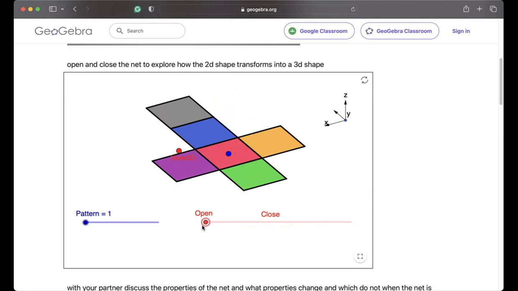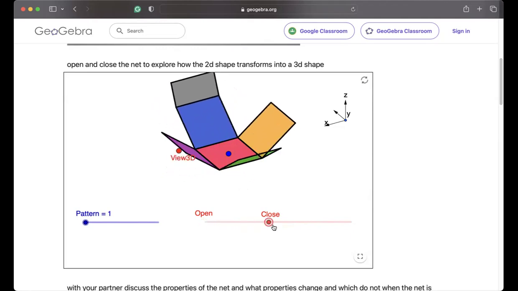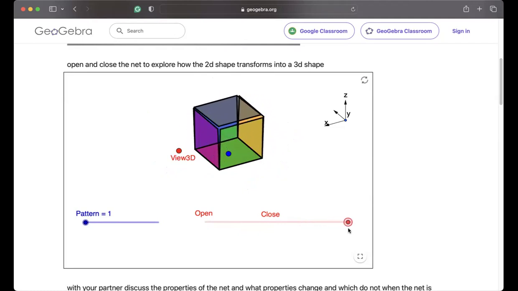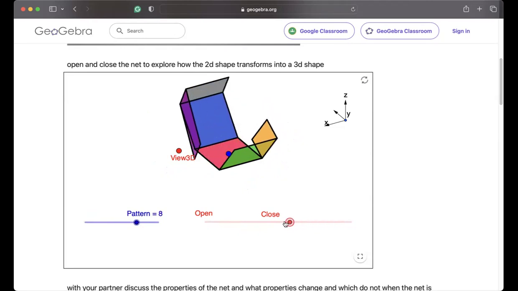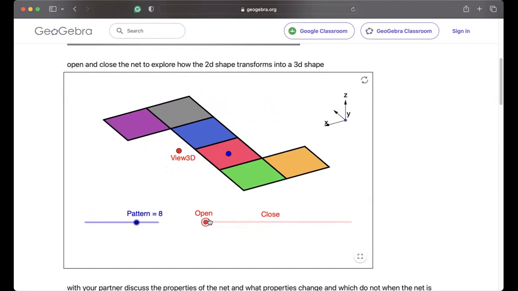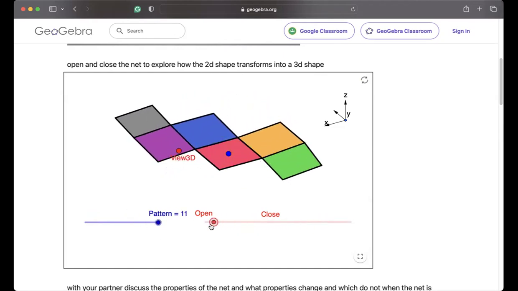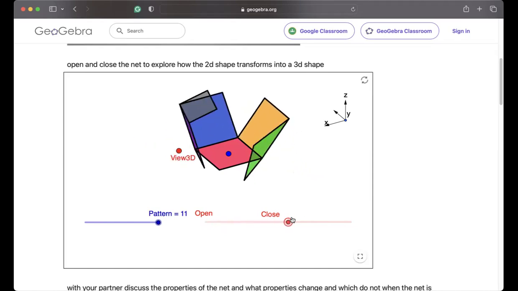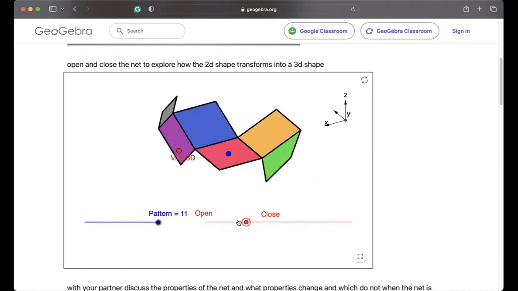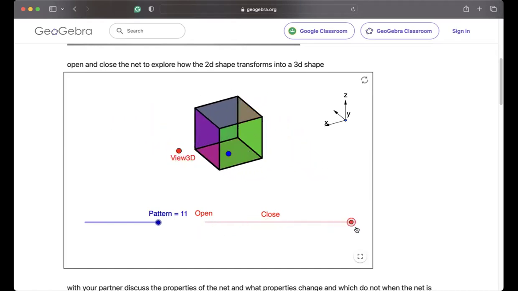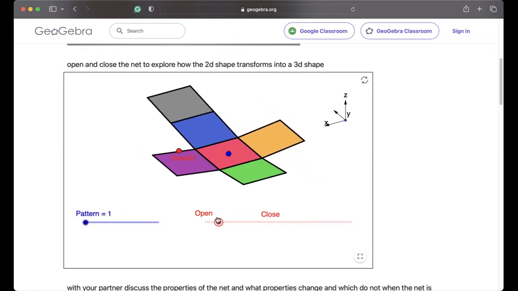Are you expected to learn that the net is going to open this way? Not really. Because in the exam, they might give you a net and ask you to label the name for that certain shape, which is why you can see there are multiple ways in which I can open this up. So I can also open it in this way. I can also open it maybe in this way. It depends on the kind of question we are having as to how that net is opened up. The very basic net that you should be familiar with is this one.